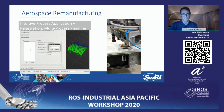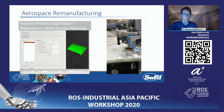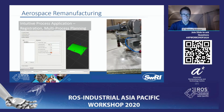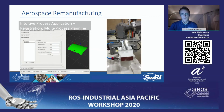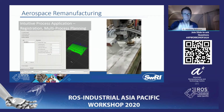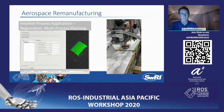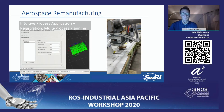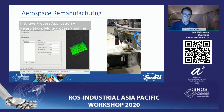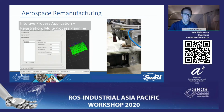In this particular system, maybe it's not evident in the picture, but this wing has just been rolled into the work volume, and the robot finds it and says, hey, I've got this object. The operator matches it to something in their database, drags it over game style. It snaps into place, and then they can apply the various mix of processes that they've saved. Of course, it goes through various localizations, and they can use a menu of localizations to improve the localization score. Once they're happy and everything looks pretty good, they hit go and they can just observe.